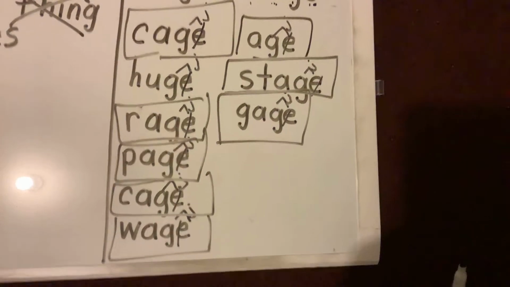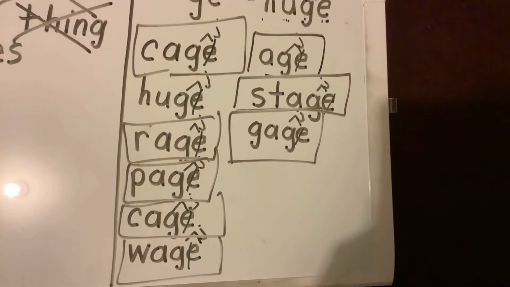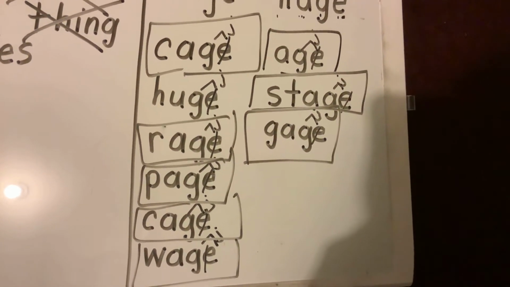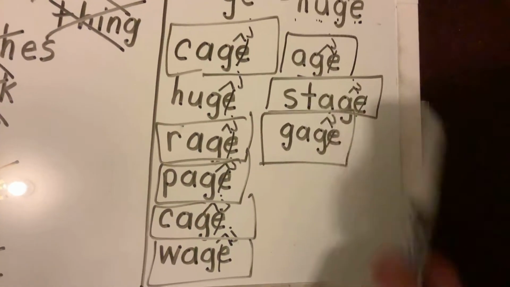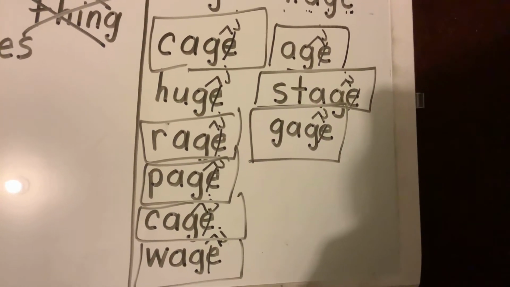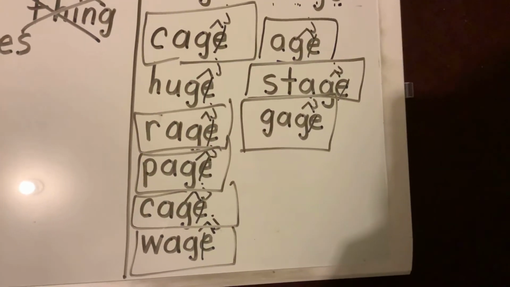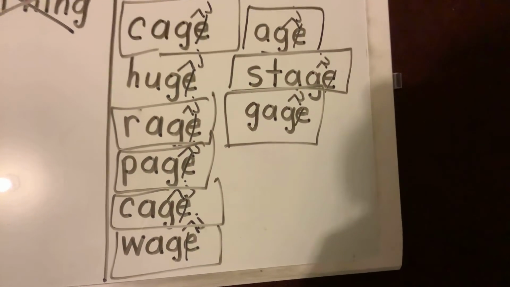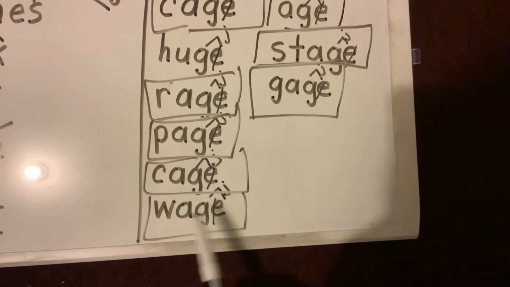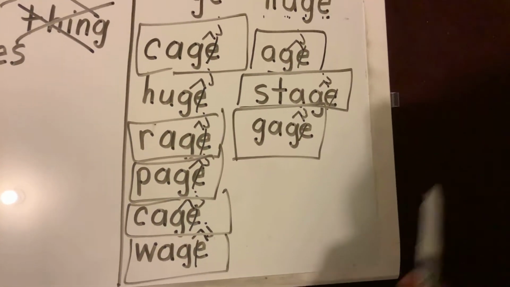Cage, right. I'm thinking of a word and it's what when you are in a play or you're going to sing in front of people, you go on a stage, right? I'm thinking of a word and it means the same as big or large. Huge, right? I'm thinking of a word, and remember I said it's when you have a job, it's what you get paid, your wage. All right, this time you shout the word out before I exit out.